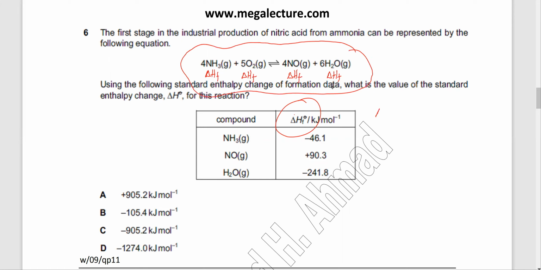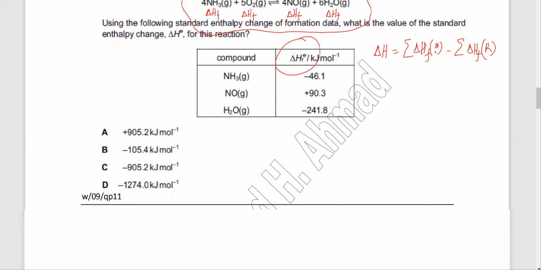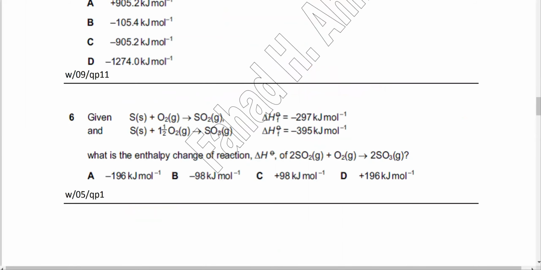The formula that you're going to use is that the enthalpy of the reaction is going to be, so the first one exactly. So it's going to be products. You sum up the enthalpies of formation of the products and subtract the enthalpies of formation of your reactants. So you can try this. You just have to apply the formula. There's nothing to it.